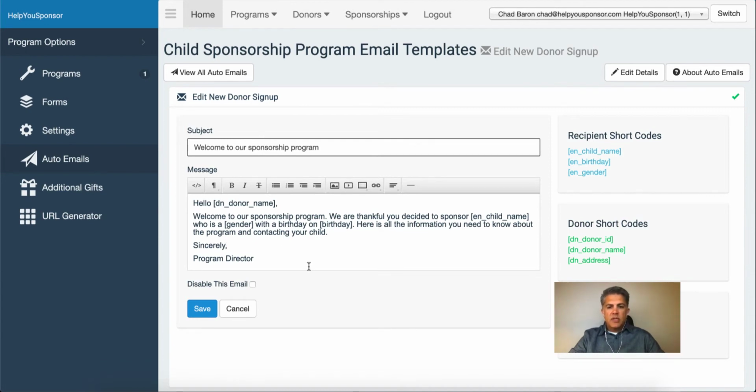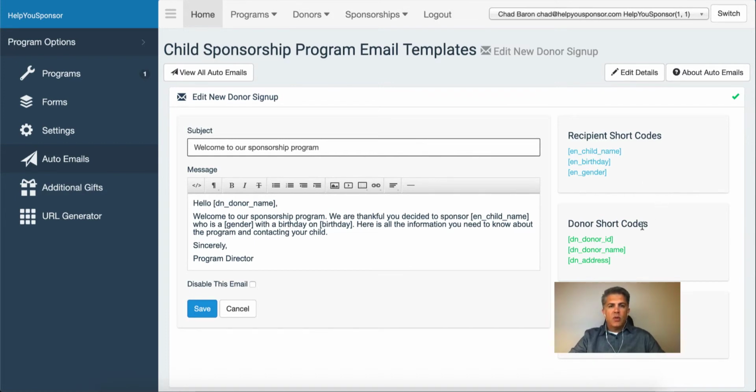You'll also notice that within each of these there are these short codes. So these short codes are a way to auto-populate these emails with information from your sponsorship program.